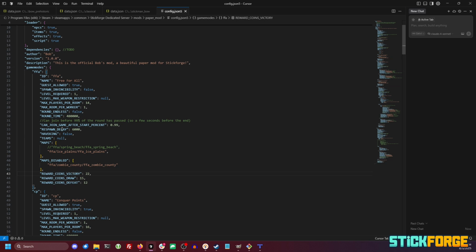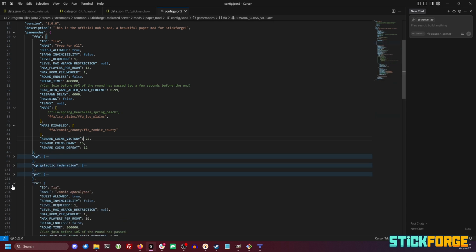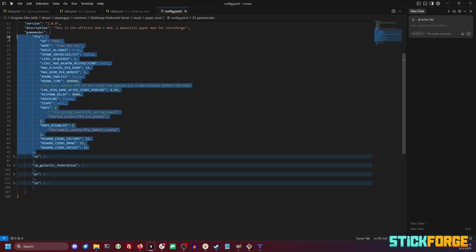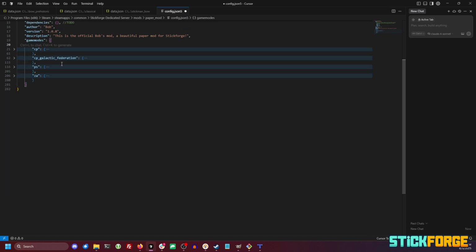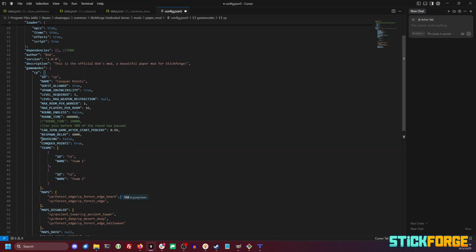Okay, so I'm going to close the brackets here, and I'm going to delete directly like that. It will be easier. And in the end, you will only have one game mode. So here it is. You have CP, which is the shortcut for Conquer Points.